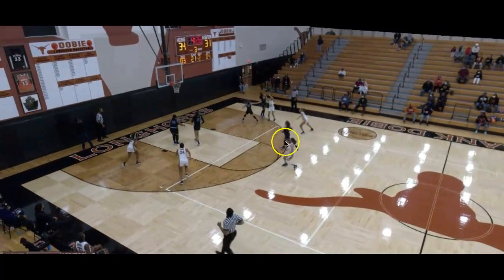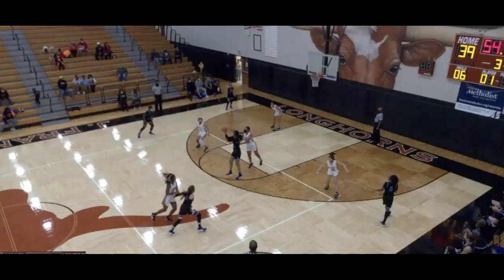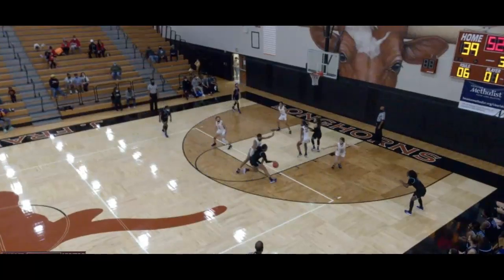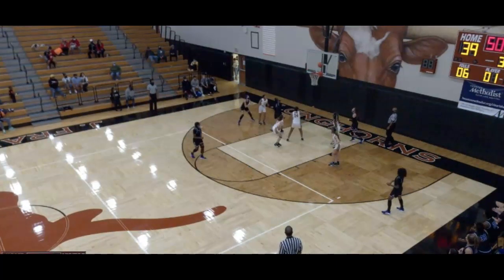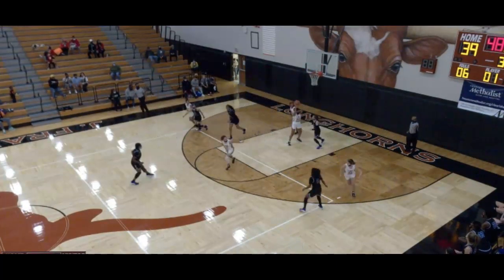So even though she shot it, she had girls closing out to her, could have pump faked and gone around, but it's because of the hard push. Even though it wasn't in two dribbles, it was hard. All right, here's another push. Good defense, by the way, making her go to the third move.